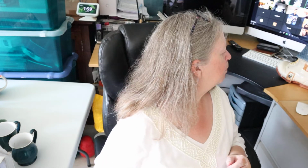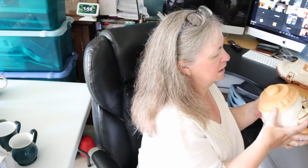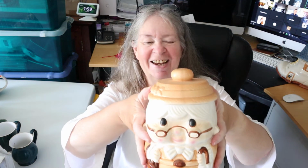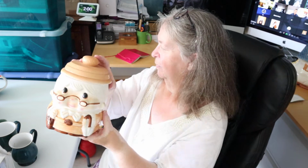Then it's been a bumper week for cookie jars. You saw the one that I already had. Now this one's quite filthy, but a little old lady, just like me. But she's quite sweet. I'll take the hat off. Again, no rubber rim to it. And the top, I don't know if you can see where I'm going through the dirt there, but I'm going to have to wash my hands in a minute. But she's sweet. So this weekend it's all about tea and biscuits, obviously.